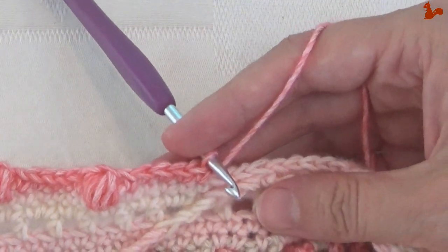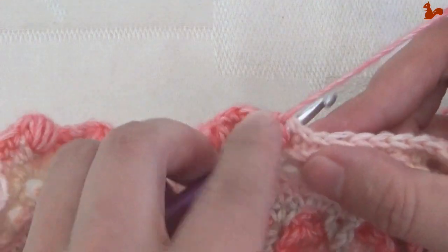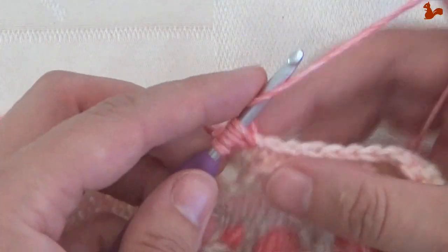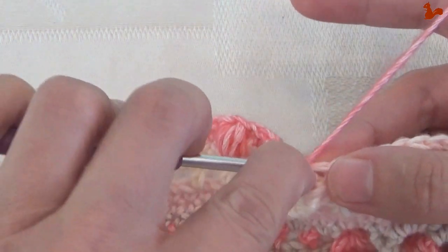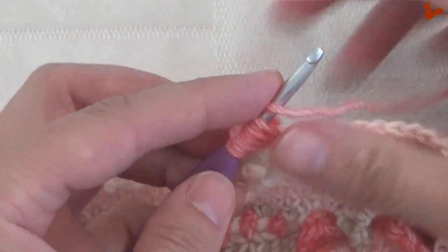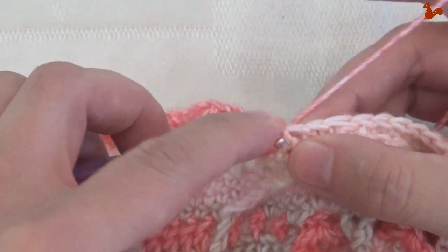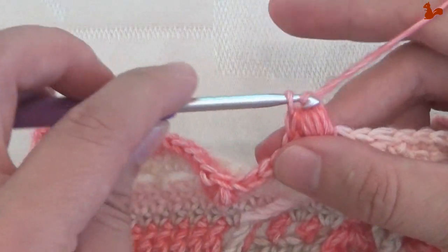Another puff stitch. Like I said, you're going to be making a lot of puff stitches. So 1, 2, and you'll be able to count to 5 after this. 3, 4, and come on, 5. Pull through, chain 1.